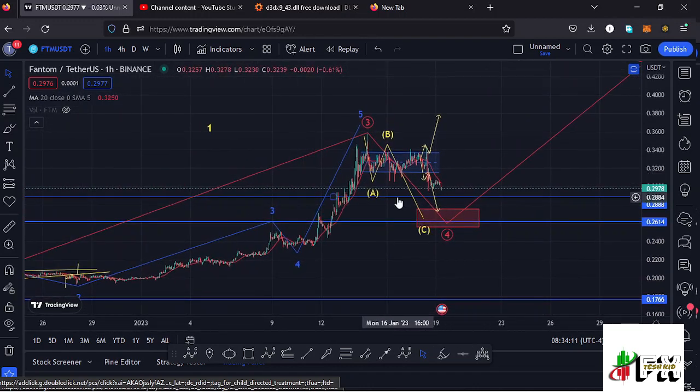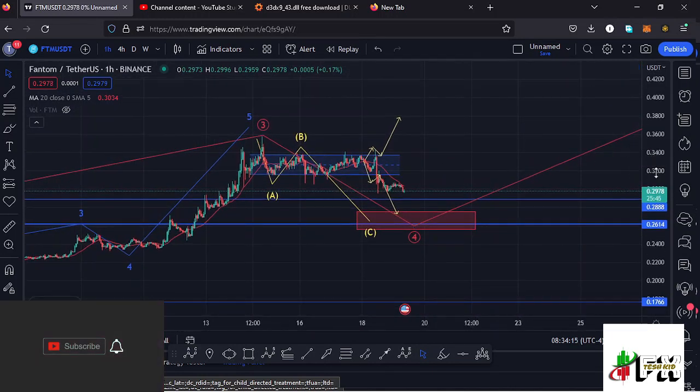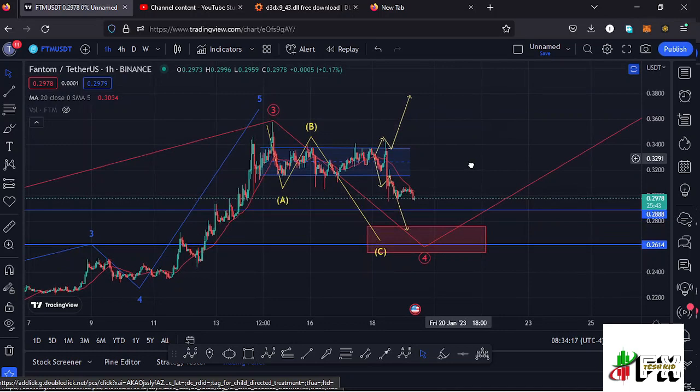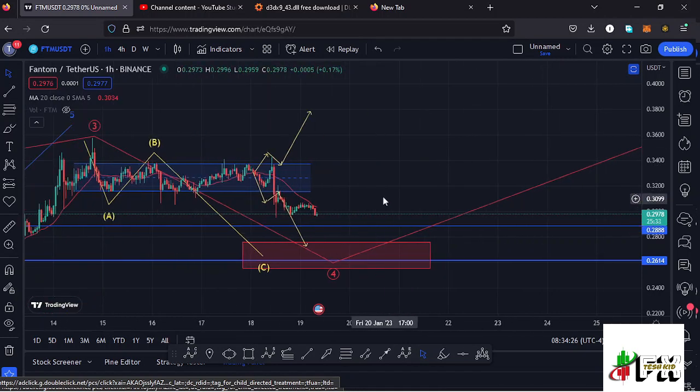And you can see in my previous video I had shown you a chart pattern that was in formation right here, which is a channel which could either give us a breakout to the upper side, see a retest, and continue pushing even higher in the formation of this wave 3, and that chart pattern could also give us a breakout to the lower side. And you can see we saw the breakout to the lower side.